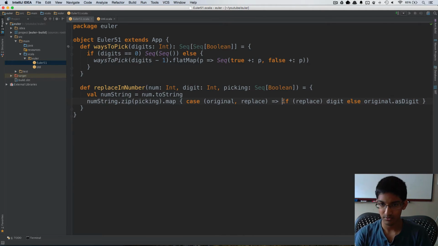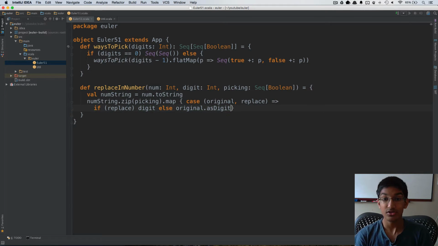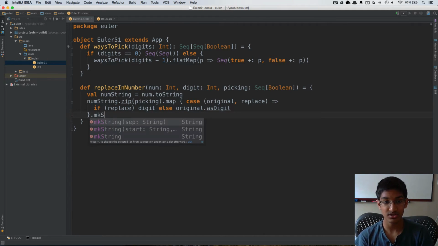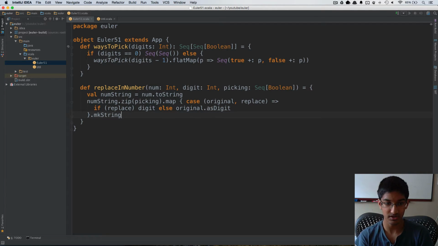So now we get a sequence of integers, and these are each of the digits. But to get back a number, what we need to do is first convert this into a string with no spaces in between using mkString, and then do toInt to get back a number. So I can test this out. I can replace a number. Let's do 1, 2, 3.